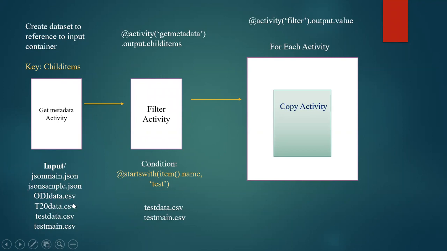So anywhere the file name has something, suppose I give data, contains data. Anywhere you have data in the file name, that will be filtered out. So ODI data, test data, data, all these three files have a name that contains data. See, data. In such a way we can filter the required file names based on our requirement, and we can give them to the copy activity. In this way we will copy the files based on the file name by using a dynamic approach. Okay.